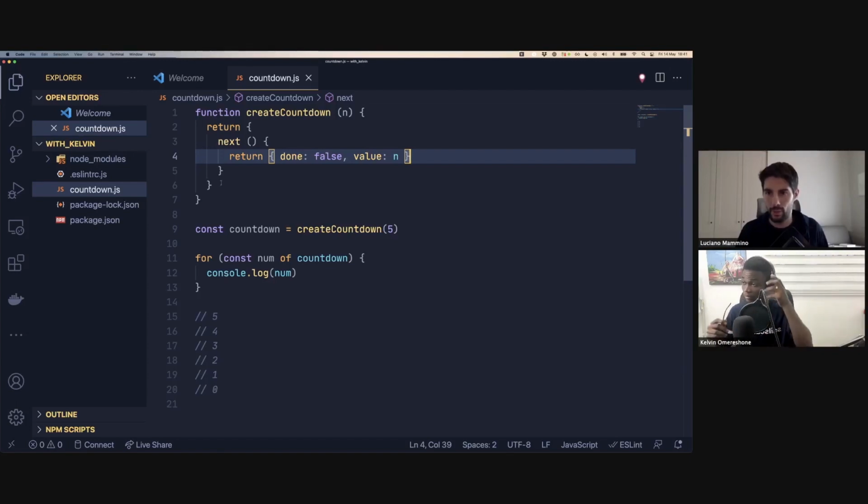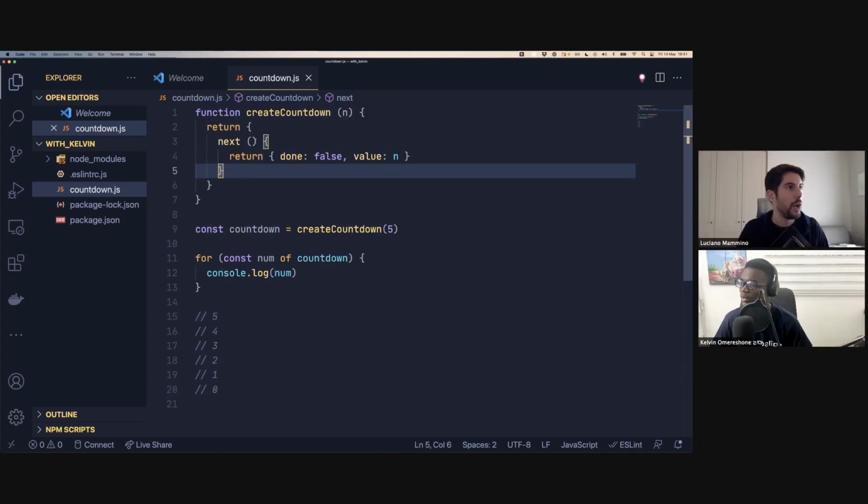You could implement an iterator that every time you say next will give you the next number in the sequence. Or again, if we were building a tree, you could get the next node in the tree, something like that. So you are free to implement this protocol as you want. Value can be any type of object supported by JavaScript. Okay, but of course this implementation is not complete.